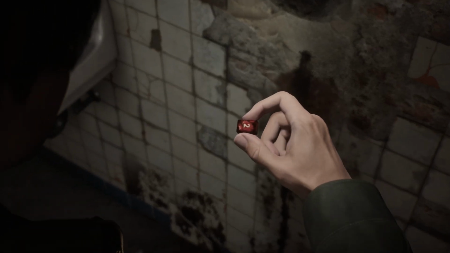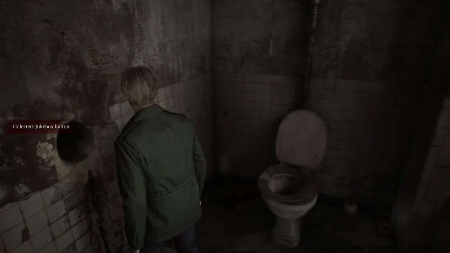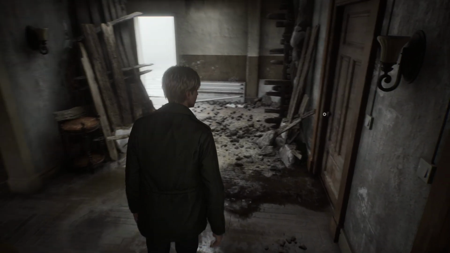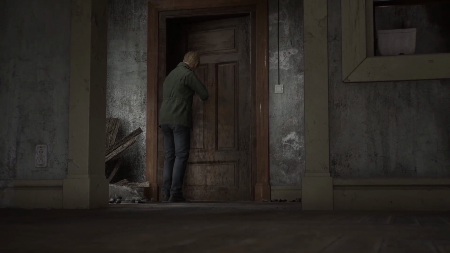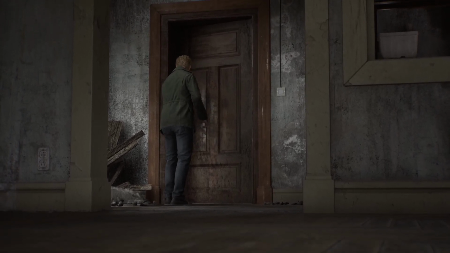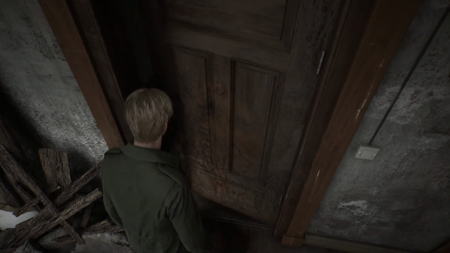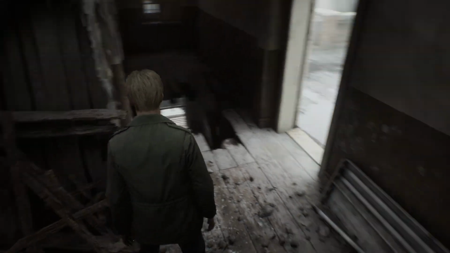Here's something squishy. Jukebox button number two, okay. Like, is that just supposed to make me apprehensive because of the fact that it asked me to press it three times? I definitely hear some squelching. Come on, buddy, kick it down. Oh. Is that blood? I think something died in there, is it?